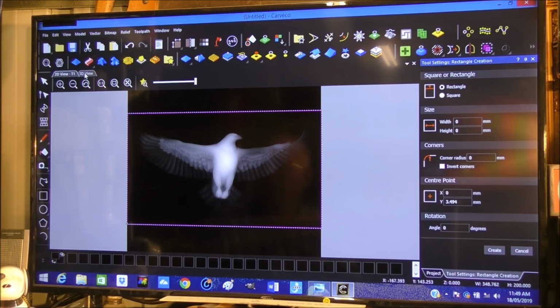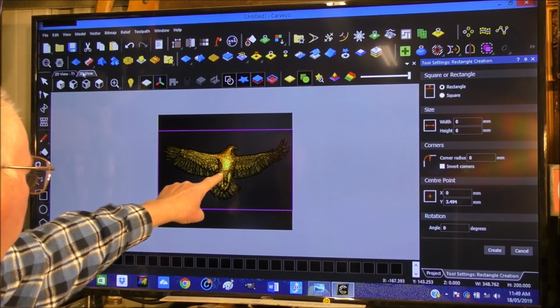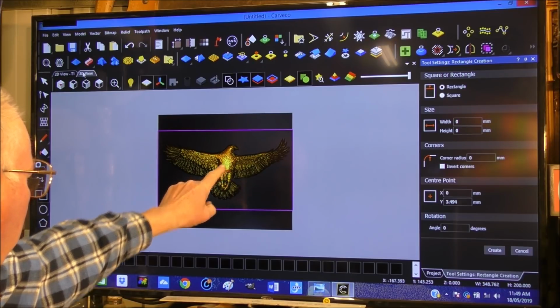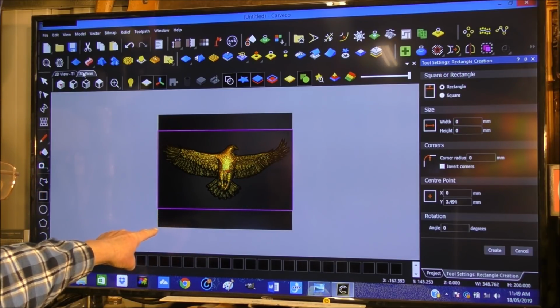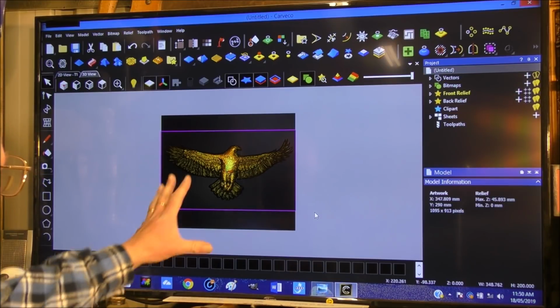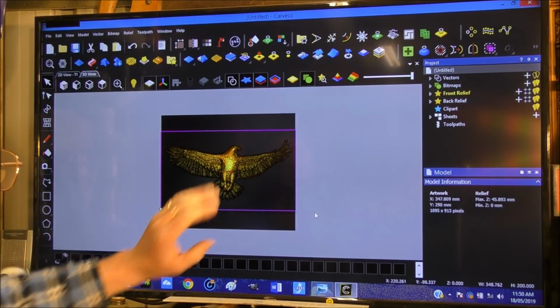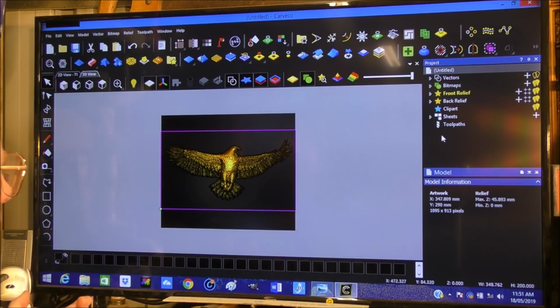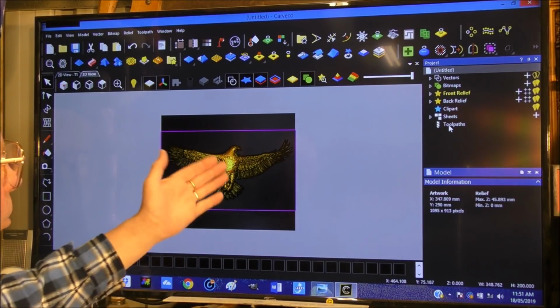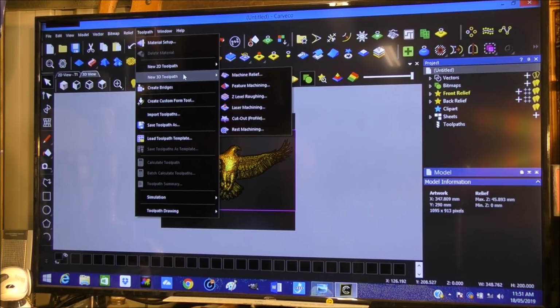Let me just go to the 3D. And that's fine. Our start point of our machining is here, so it's not going to come down here off the material and start machining. So now we have treated our image and we're happy with that image. We can start the machining process. Now you can either come here to Toolpaths and bring up the machining dialog box, or we can come up here and do the same thing, 3D and machining.